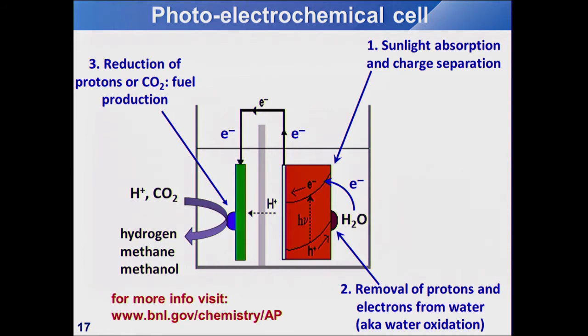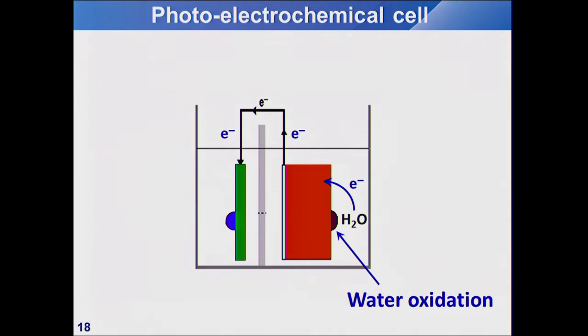Or we can reduce carbon dioxide. But in this kind of reduction process, what we make is our final product, our fuel. It can be in the form of hydrogen, methane, or alcohols, but that's the part where we're actually making fuels. But I should point out that even though that's the part where we make fuels, this part is also important because that's where our electrons and protons are coming from. So oxidizing water is one of the important parts of the complete artificial photosynthetic device. And that's why I would like to talk about water oxidation first.